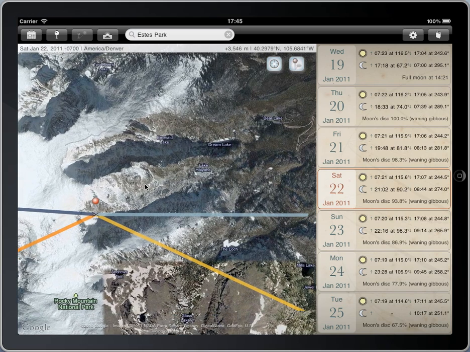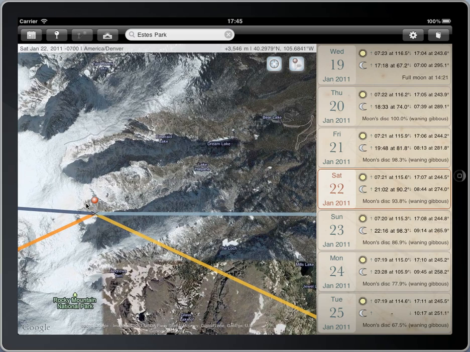Once I've done that, you can see exactly where the sunlight strikes at sunrise. This is definitely a morning shot. We have lower ground all the way to the east on the plains of eastern Colorado, the Continental Divide and the high Rockies here in the center. So the morning light is coming generally from the east, but that varies by time of year, and you can get a sense of that from the direction of the line.